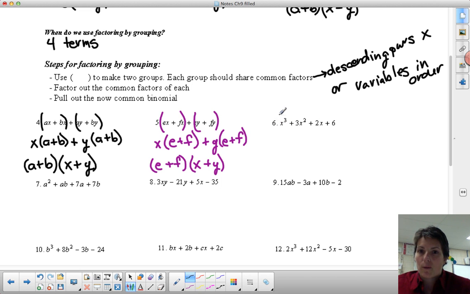So we'll go ahead and regroup the first 2 grouped with the second two. We're checking that we left an addition in the middle, because if it were subtraction, we'd change that sign because we technically undistributed a negative. And now we do GCF. x to the third plus 3x squared: well, they have x squared in common, times x plus 3, plus 2x and 6.